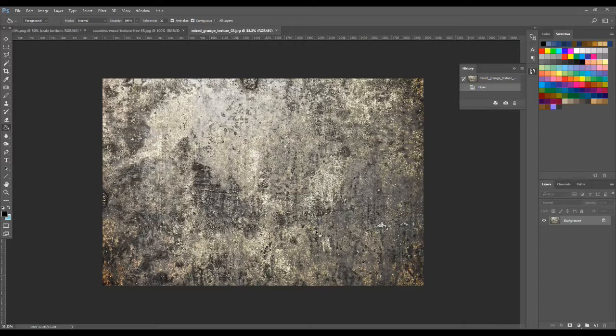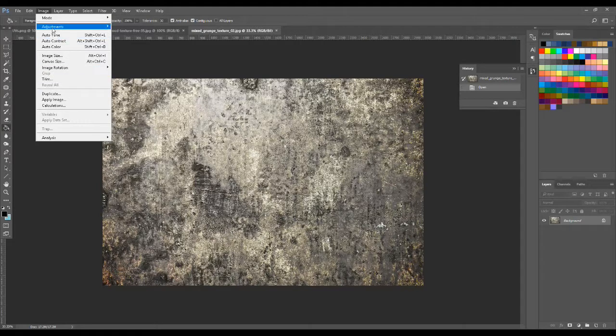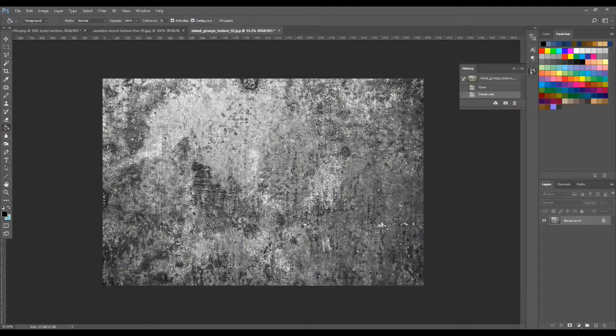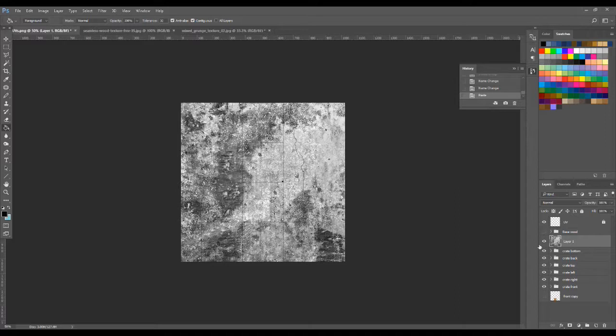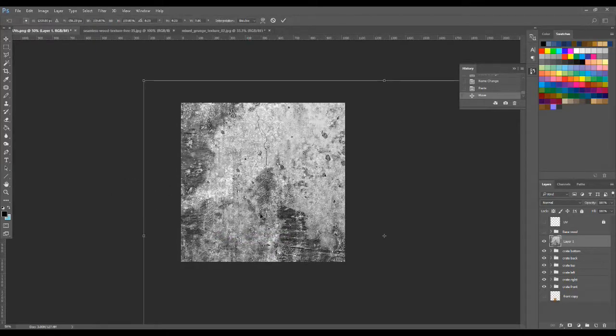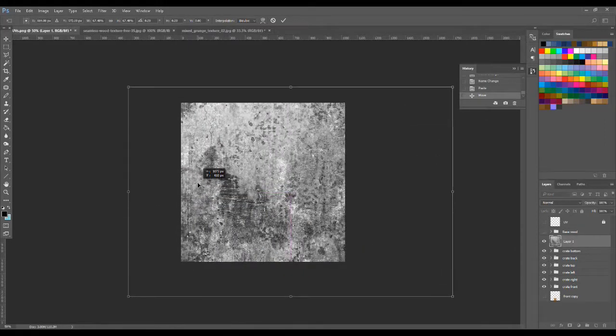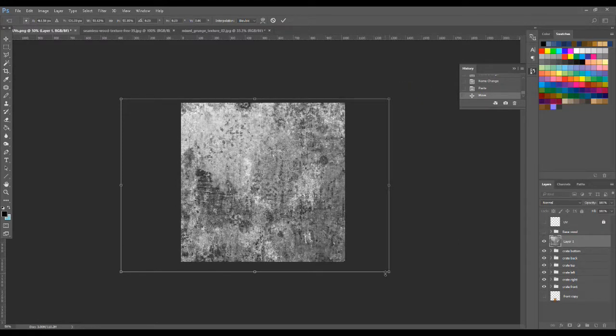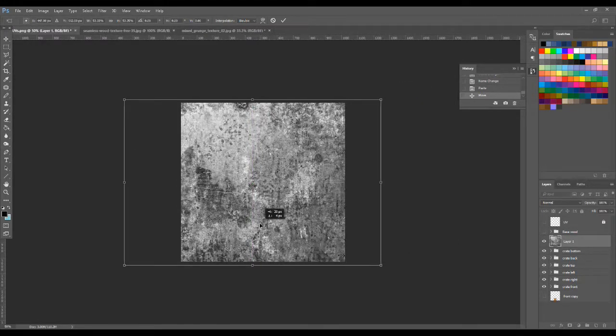So I'm going to grab this. It doesn't matter if it's not a color image. Sorry, it doesn't matter if it is a color image actually. Sometimes what I may do is go in and, in the image adjustments, just do a desaturate on this. I'm just going to do a Control A again, Control C, and go to my crate, Control V. Okay. This is quite a bit bigger, so what we can do is just go Control T, bring this down in scale a little bit, just depending on what you want. Okay.